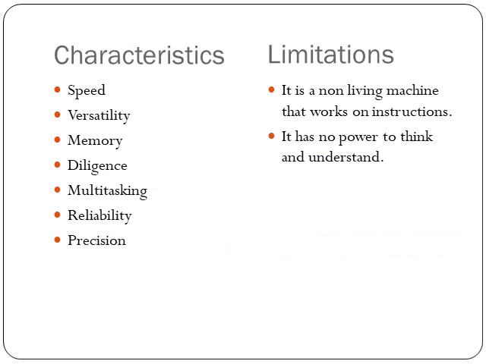Computers have some good features. Like it has got a very fast speed of processing, it's versatile, which means it can perform multiple types of tasks, it is diligent, meaning that it never gets tired. It has a large memory and never forgets, it can do many works at one time and its results are reliable, that is, we can be sure that it's correct and accurate. But computers have some limitations also. As it's a non-living machine, it cannot think on its own and requires commands from humans to work. Now we can expect computers with artificial intelligence.